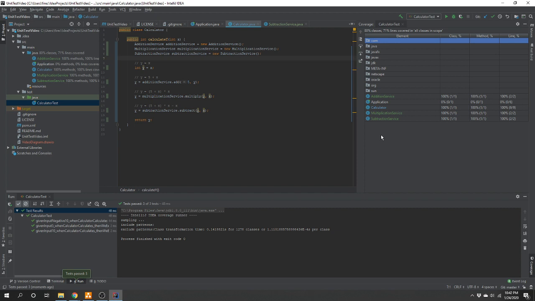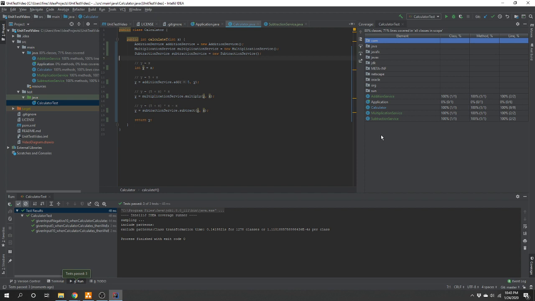What we've done in this case is tightly couple our calculator with our addition service, our multiplication service, our subtraction service.